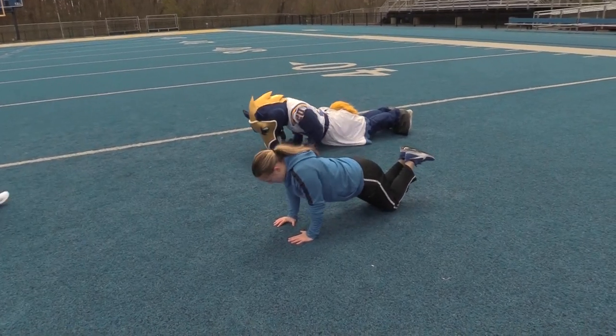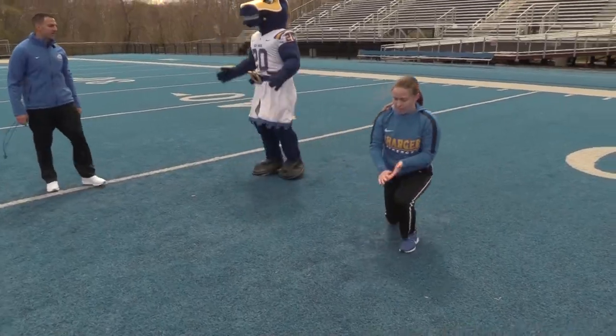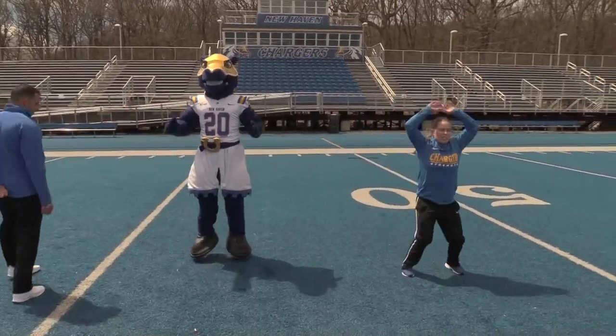Jumping jacks are next. Ready, go. Let's go right into it. As fast as you can, as many reps as you can. 30 seconds of work. After this, we get a minute break. Keep working, come on, all the way through.